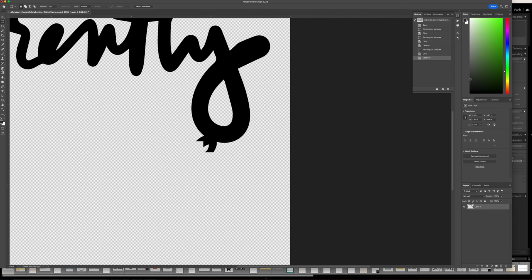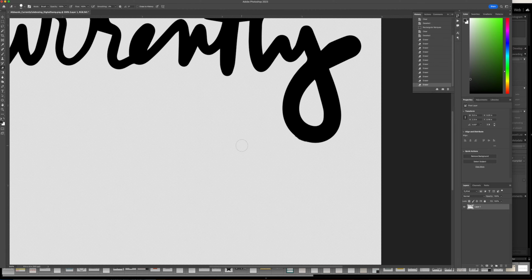But I'm going to come over here and get the eraser tool. I'm just going to start erasing, and make it a little bit smaller by clicking on the left bracket. And I can finesse this once I take this file either into Illustrator, I could have done this in Illustrator, or into the Silhouette, I can make this a little bit cleaner once it scans it.